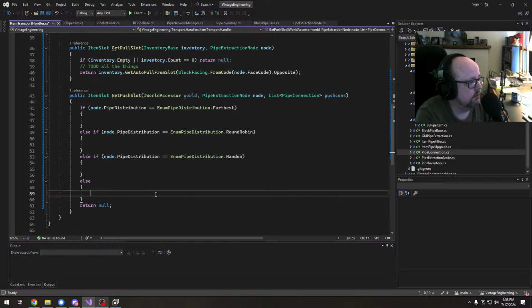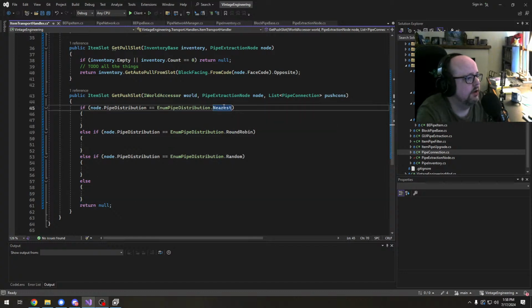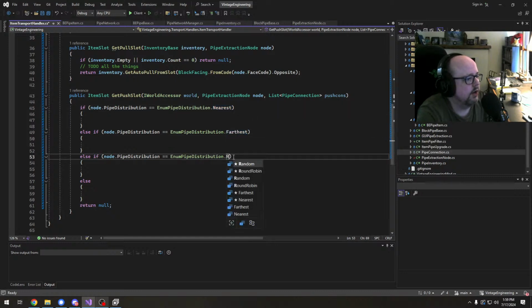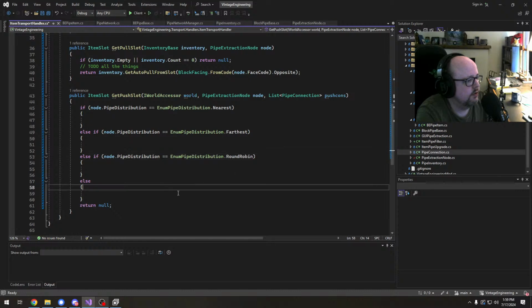Because nearest first is the default, it's probably going to be the most used. So I do nearest, then farthest, then round robin. Round robin might be the second most used. And then else, this is random.